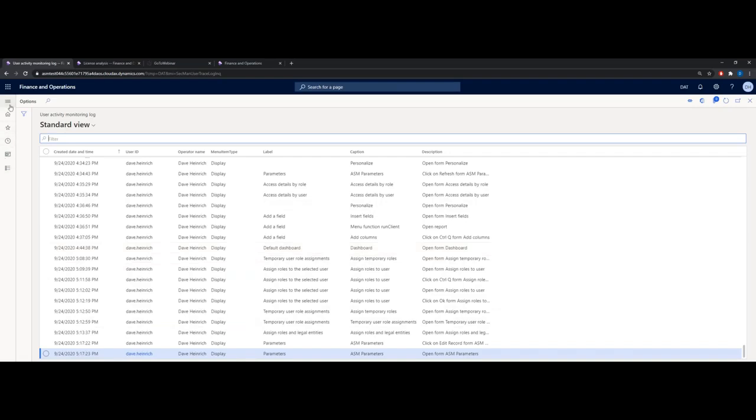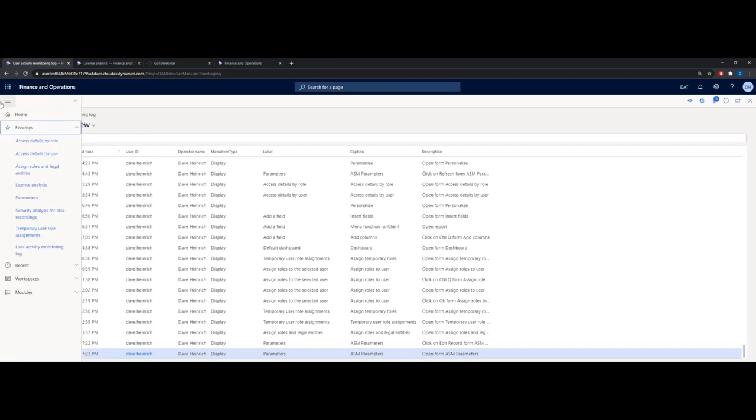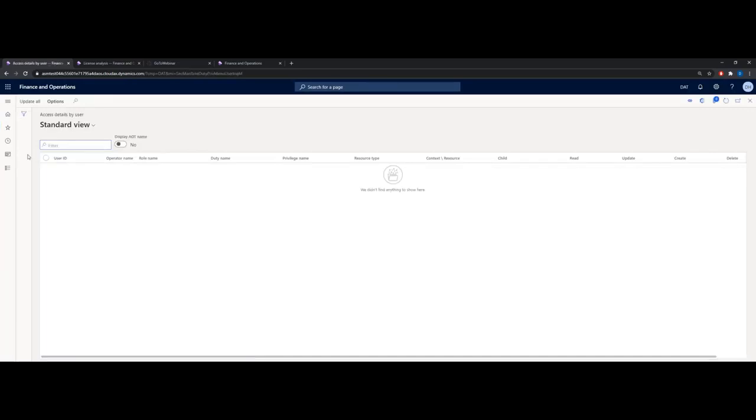The ASM tool has several different types of reports, and we're going to take a closer look at the access level by user. It gets asked very often, I just want a report with my users and all the accesses that they have.